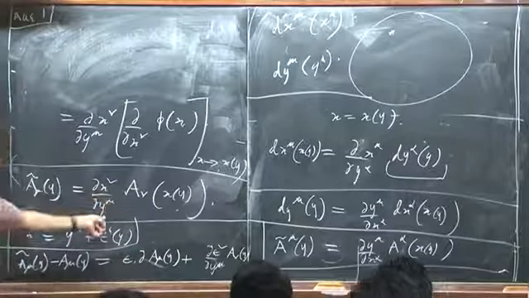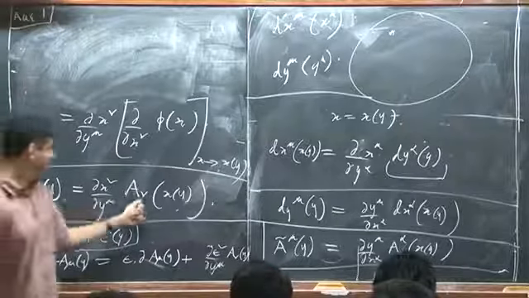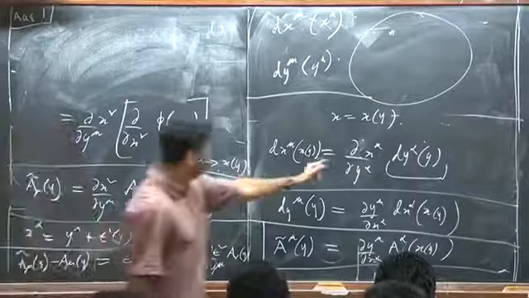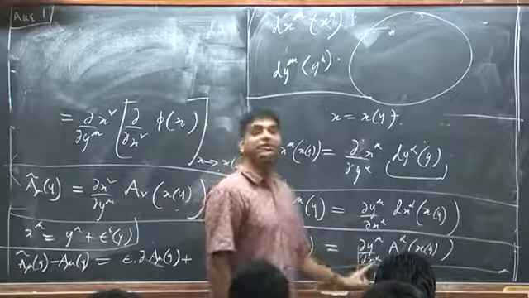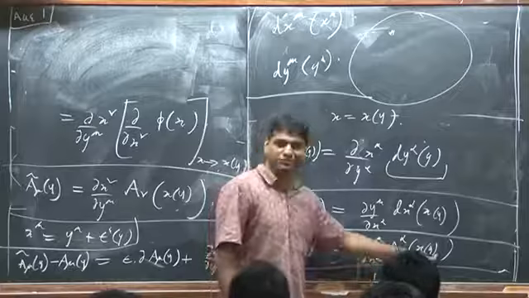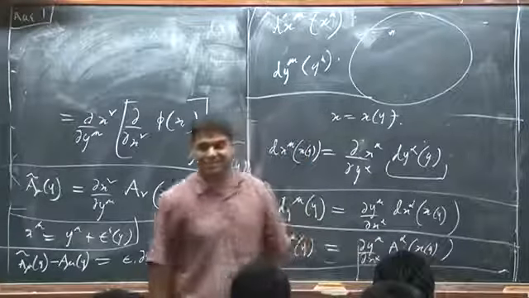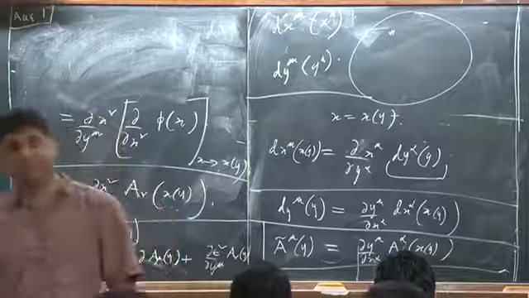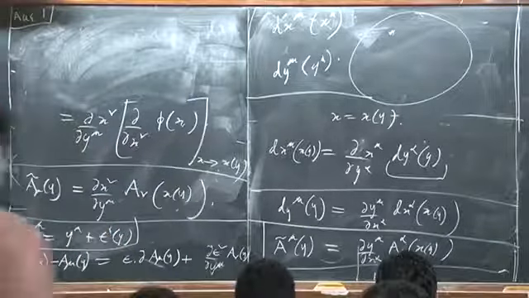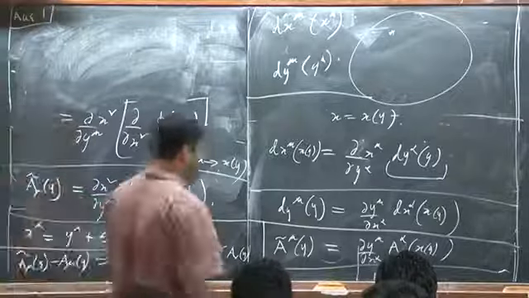Okay? This derivative is computed if you know x is a function of y. And this dependence is clear if you know x is a function of y. Here, we need y as a function of x to take this derivative. This is x as a function of y, but this involves y as a function of x. Now, as long as you take a coordinate change which is invertible, that's fine. And through much of our discussion, we'll assume this.